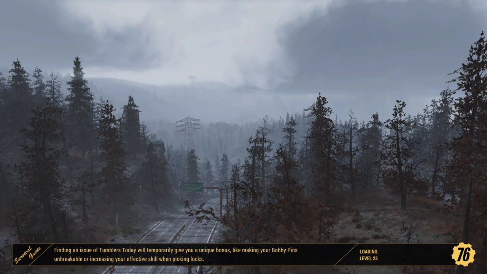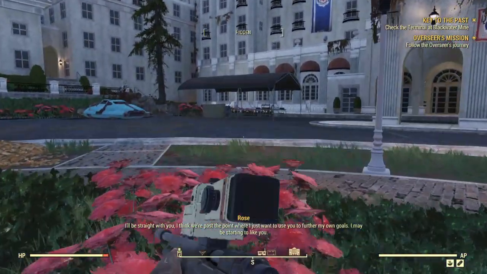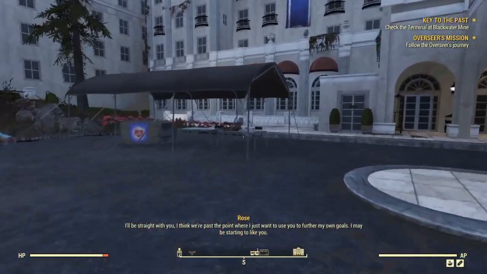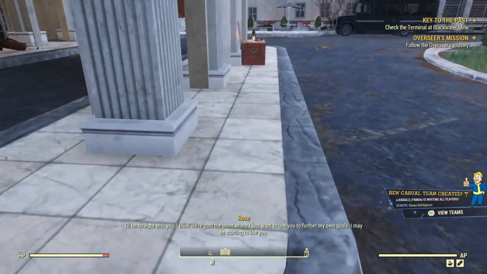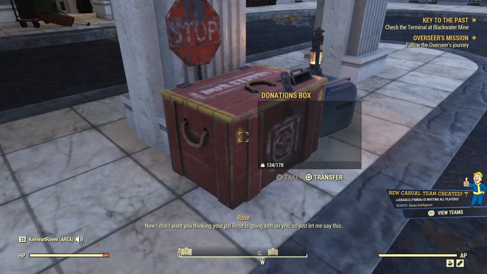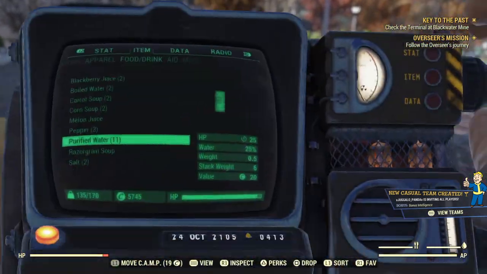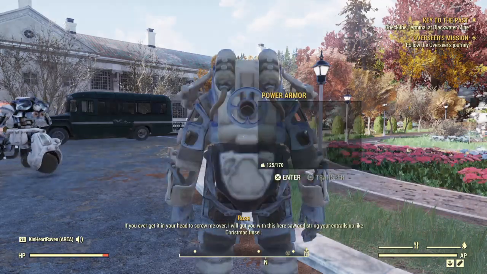Now, fortunately for us, we've already been in the area where the Blackwater Mine is, so I just fast traveled for free to the exterior of the White Spring. So go ahead and scavenge. Don't forget your protection.